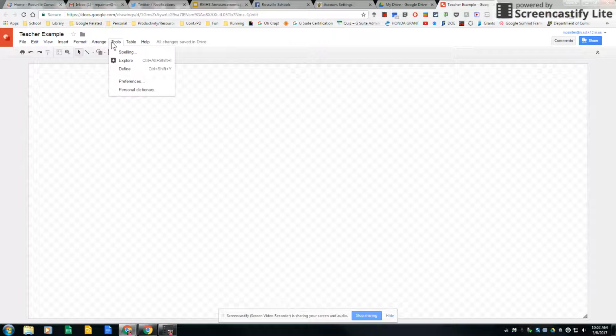So let's see, what shall we start with? So let's look at something like a flowchart. Okay, this is something that's very common in an English classroom. I often would have students, rather than say to a student, okay, summarize what you read, synthesize what you read, instead, I would say, all right, open up a Google Drawing, do a flowchart, a beginning, step by step of the plot of chapter whatever, of whatever.